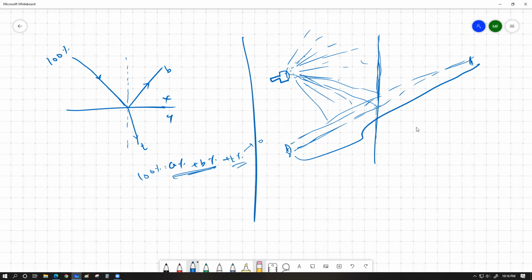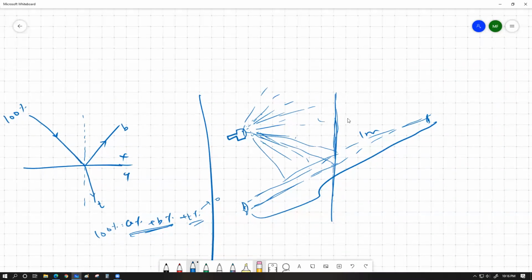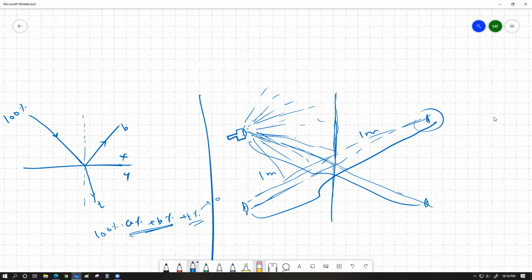Let's say that distance is maybe 1 meter. Now, hypothetically speaking, if the mirror did not exist over here, and we are standing exactly 1 meter away somewhere over here, looking at this source with exactly the same distance, which is going to look brighter? Should the source look brighter for this view, or should they look equally bright, or the other way around? The answer is the image will always look less bright, even when they are looked at from the same distance, because the reflecting surface always absorbs some amount of light energy.